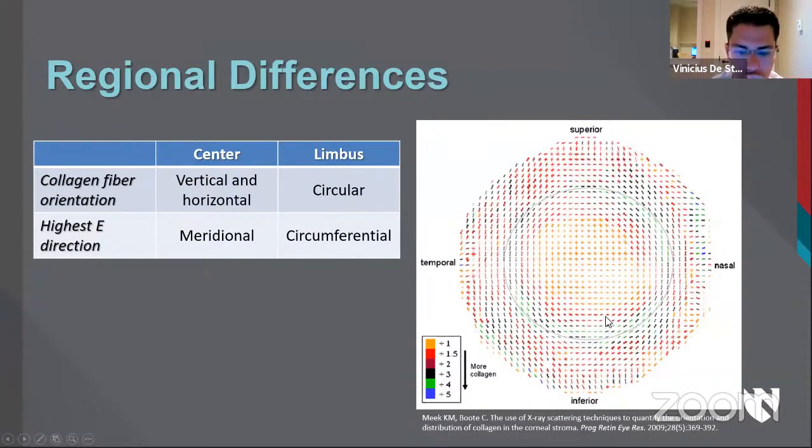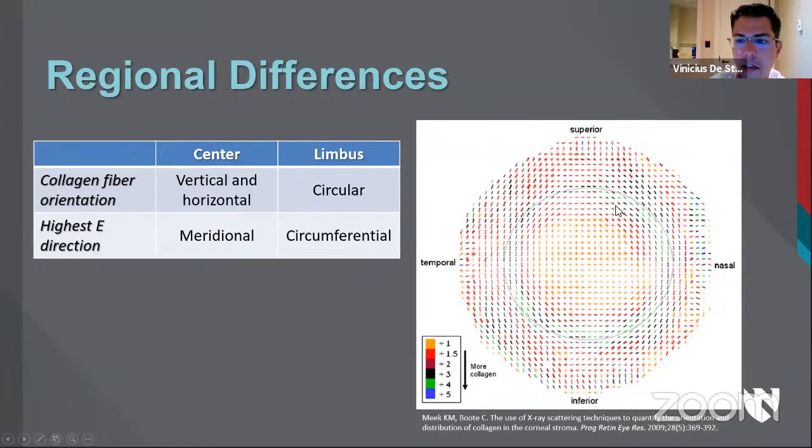This is one explanation. I mean, there are many others, but this is one of the major differences why, if you want to apply this clinically or surgically, an AK or an LRI causes much less biomechanical disturbance compared to an RK. Because with the RK, you're crossing all the way from the periphery to the center. So you're disrupting those fibers, especially in the periphery here, orthogonal to their direction.